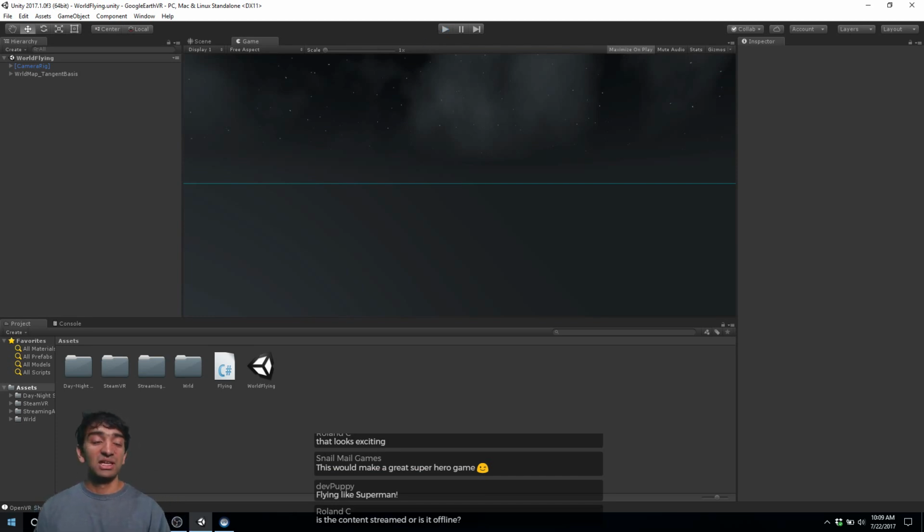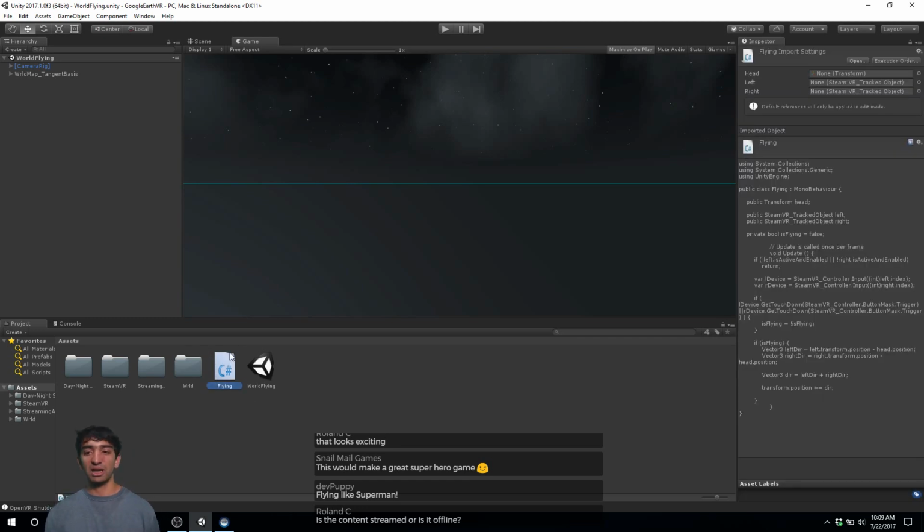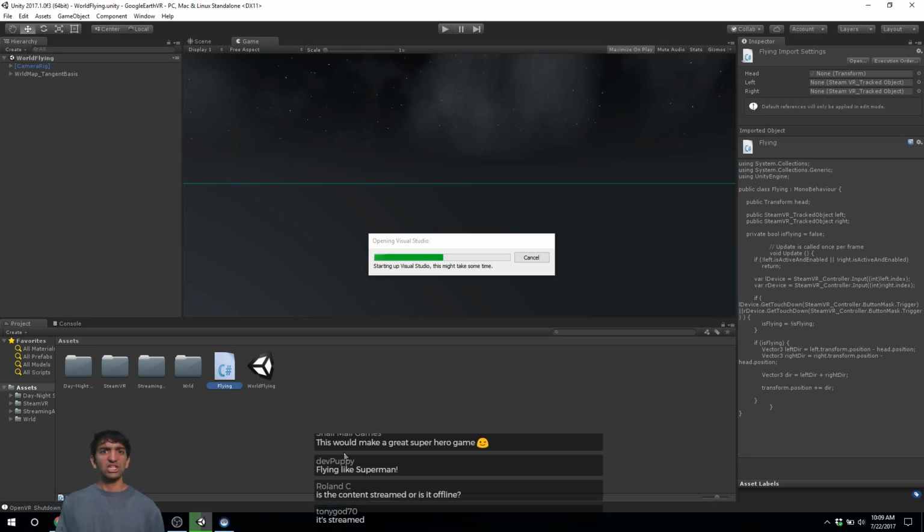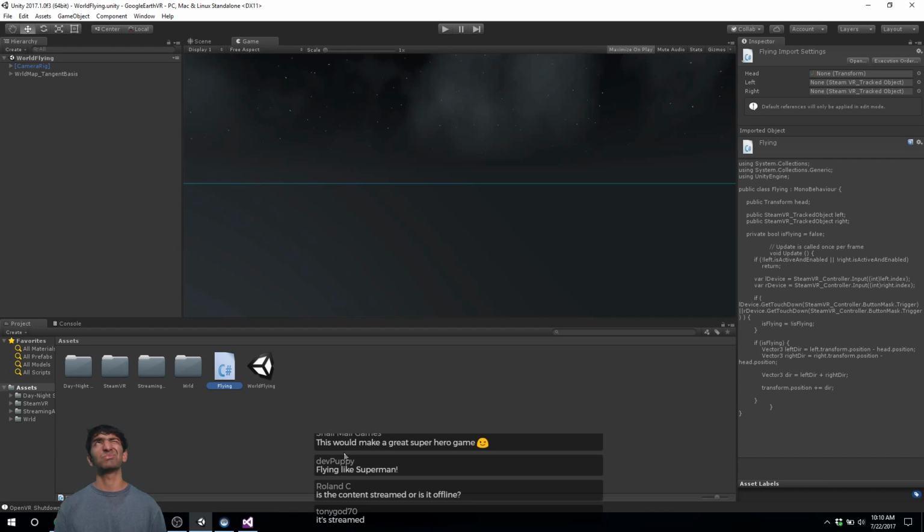It's really fun. So to start with here, the main scene is this world flying scene. And we really only have one script, which is this flying script. I'll go ahead and open that up right now. You can see it in the inspector while that loads. But really, this is a pretty much identical script from the one we got from the Flying Superman one, which was probably 5 or 6 months ago. We also did an Unreal version, so you can go check those videos out also.